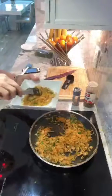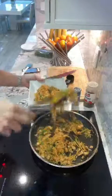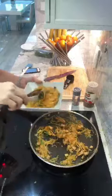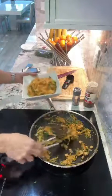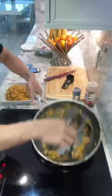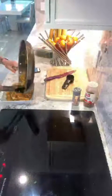You can also, for another 20 calories, put some Parmesan cheese. So it'll be 304 calories rather than 284. Today I don't feel like putting any cheese on. Normally I do. But this is a big bowl, and it's gonna be a big bowl of food. I'm just gonna get it all in there.